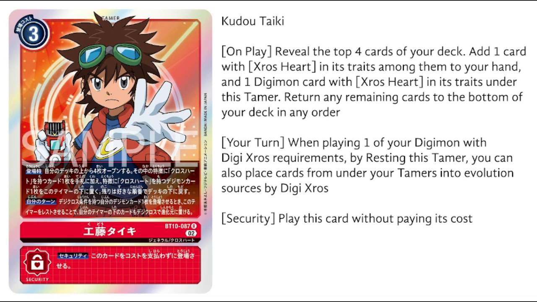So Taiki here is a 3-cost red tamer, and what this card is doing is he has an on-play ability where we get to check the top 4 cards of our deck, add 1 card with Cross Hearts in its trait among them into our hand, and then 1 Digimon with Cross Hearts in its traits underneath this tamer, and then the rest go to the bottom. So it's acting as a good consistency tool for the deck to try to find some of our Digimon.